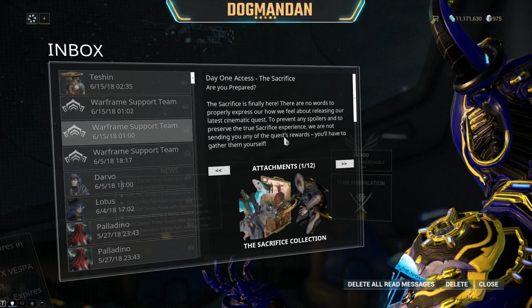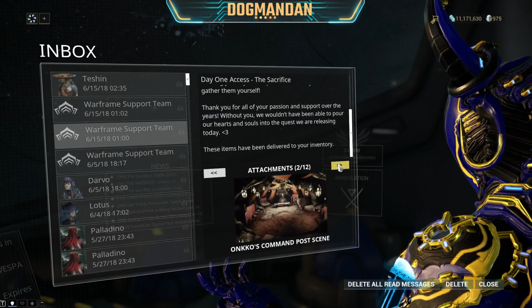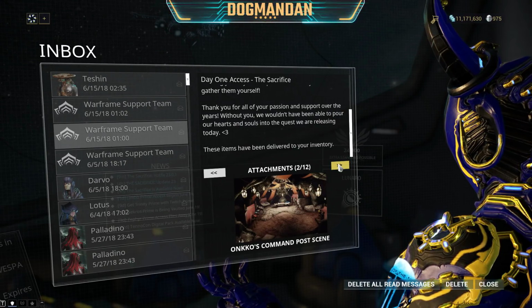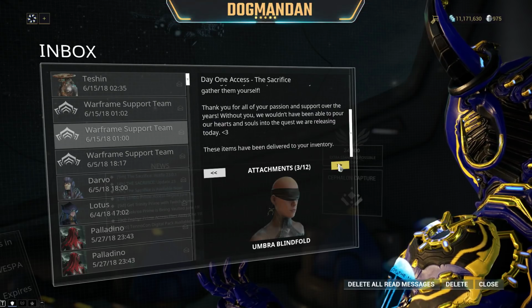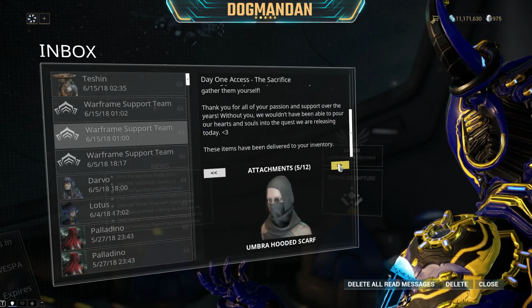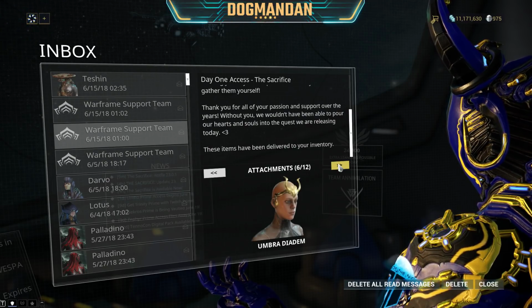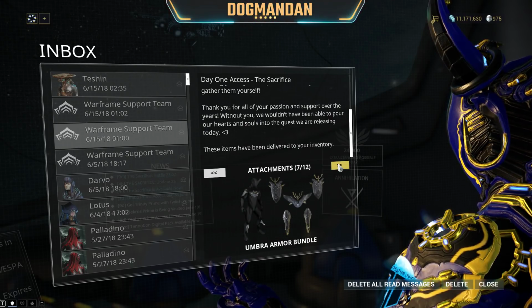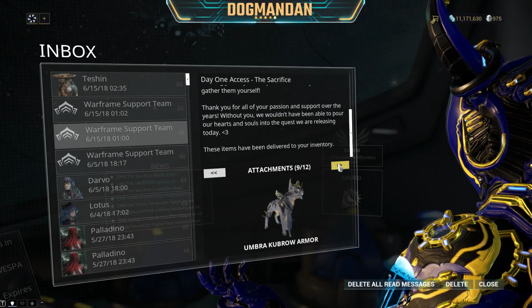Also, they got the full Sacrifice collection, so we'll go through all of that. We got the new Onco's command post scene, which is actually pretty cool. The nice Captura scene. Umbra blindfold, Umbra earpiece for your operator. I'm sorry, now that I remember, the scarf. Another diadem, if you will. The Umbra armor bundle. Okay, the Cavat armor.